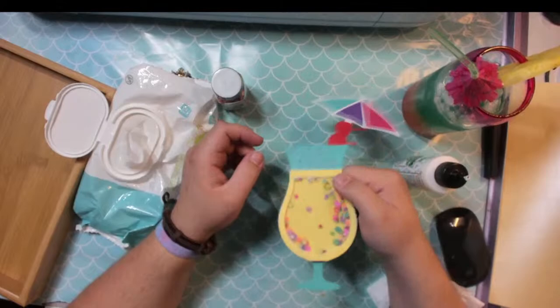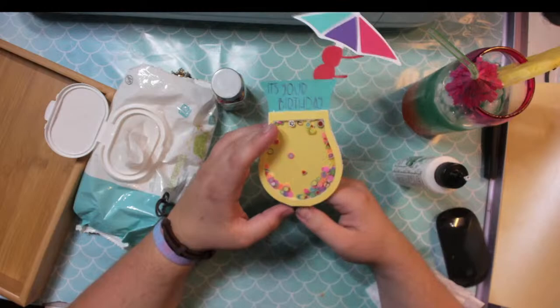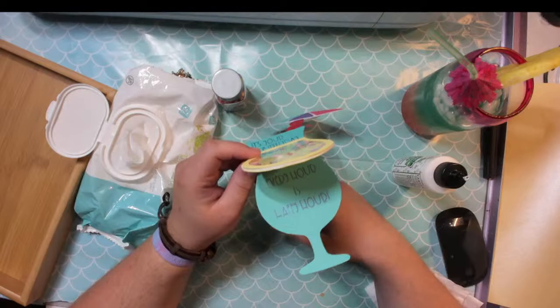Yeah, coconut rum that Denise said is... And then you open it up. That is my jam. Every hour is happy hour. See? You're never too old for a Shirley Temple. I believe it. Jamie loves the shaker card.